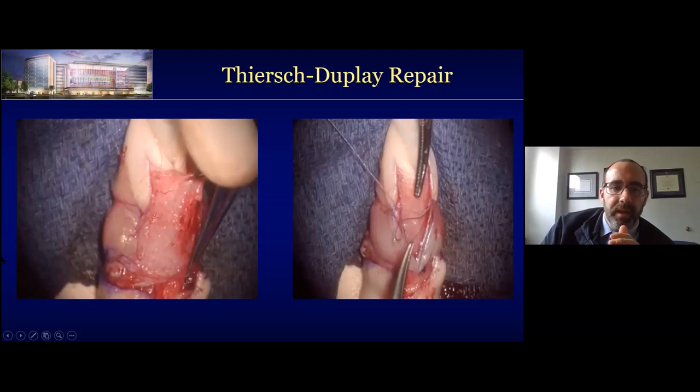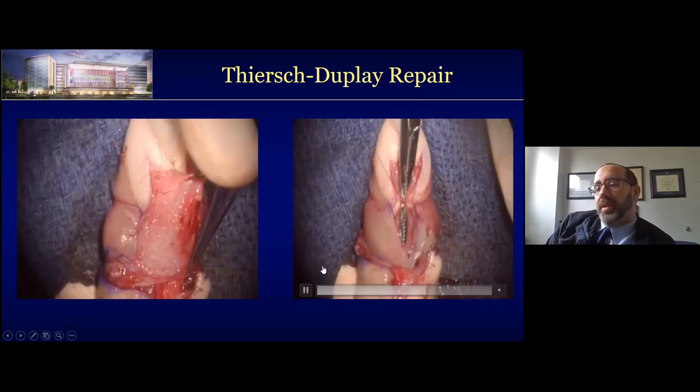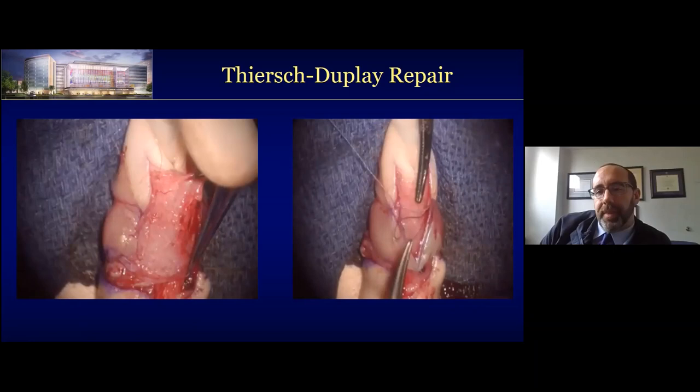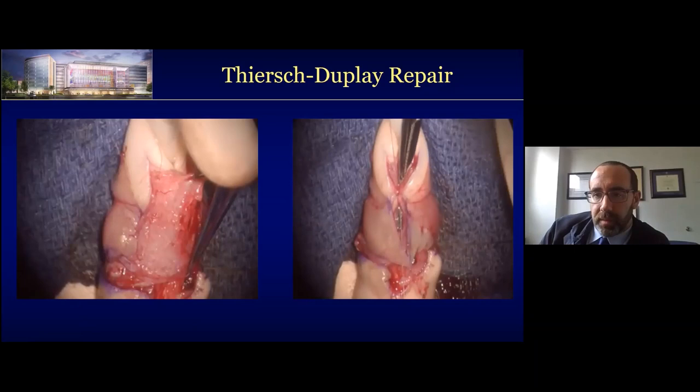Then on the right side here, don't want to belabor the point, but basically you're going ahead and you place some subepithelial sutures. You're just bringing the spongiosum of the glans together. You have that hemostat there, you're protecting that. You want to make sure your stitches aren't violating your barrier layer, aren't violating the urethra, and making sure that there's not too much tension when you're bringing the glans together. So it's a little bit of protection there. So let's get on to the next slide here.